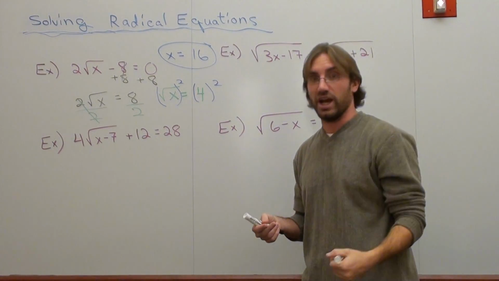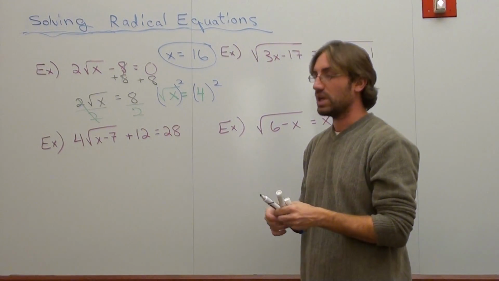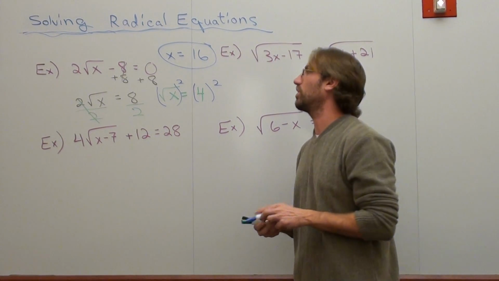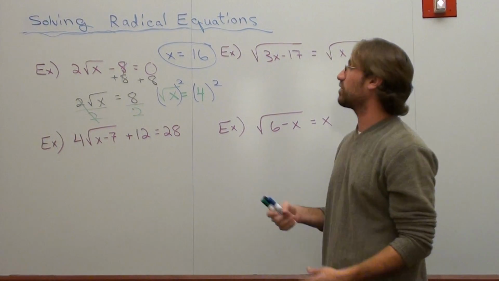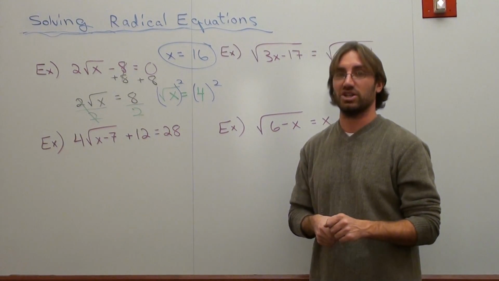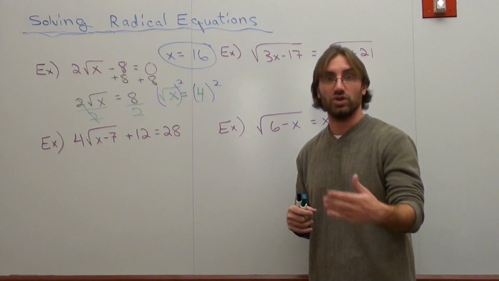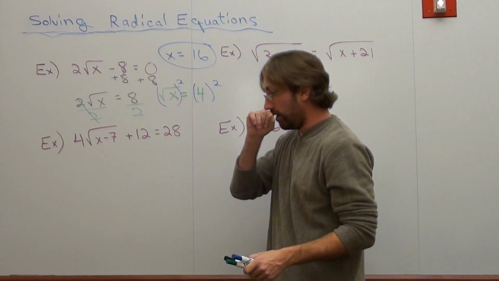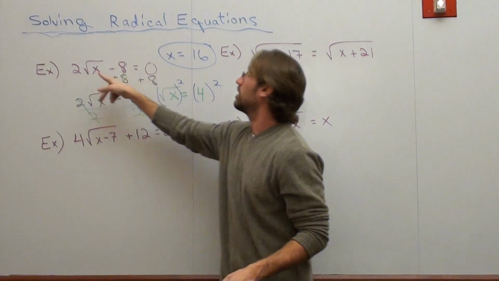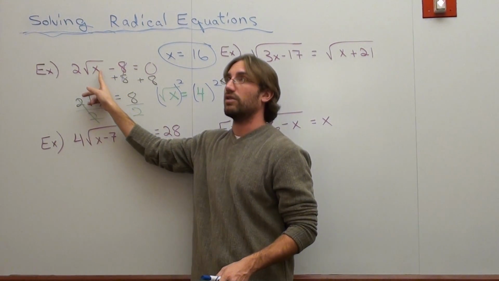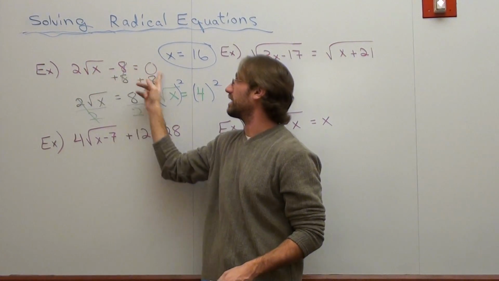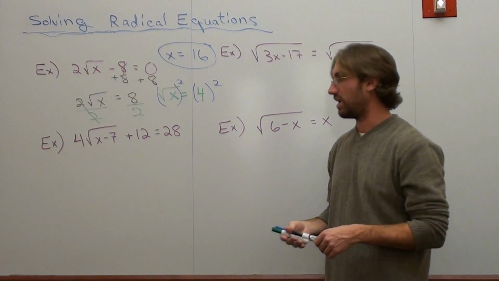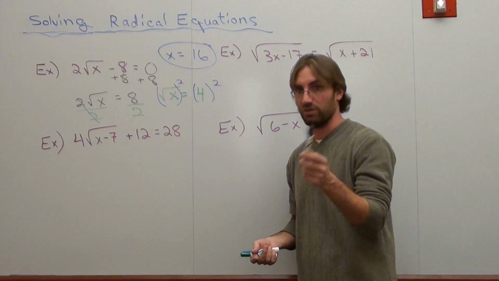And then I tell students to check, especially when we're working with square root problems, because your answer might not work. Students check maybe one or two and find that they work, and they never check again, not realizing that some of these problems actually have extraneous solutions, solutions that do not work. But this one actually does work. Square root of 16 is 4, 4 times 2 is 8, 8 subtract 8 is 0. So it does work. But I'm going to caution you to be careful pretty soon.